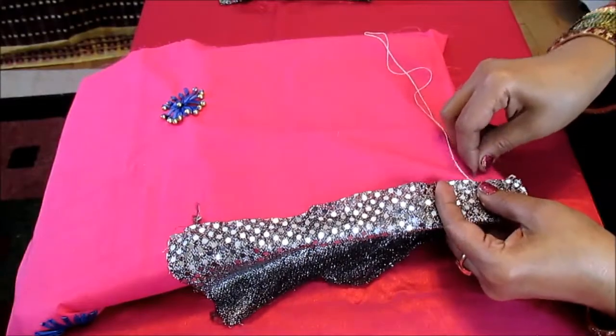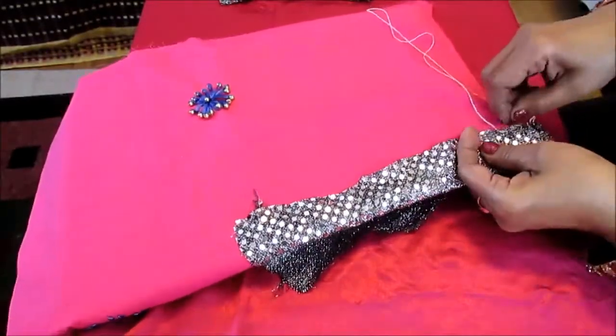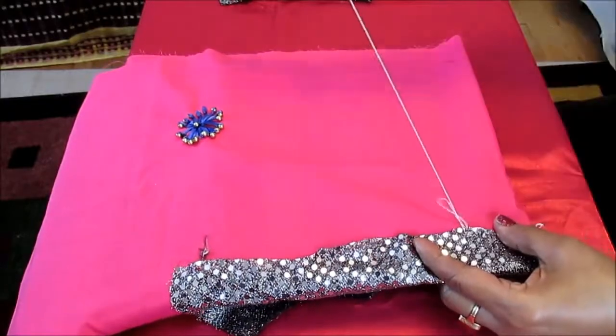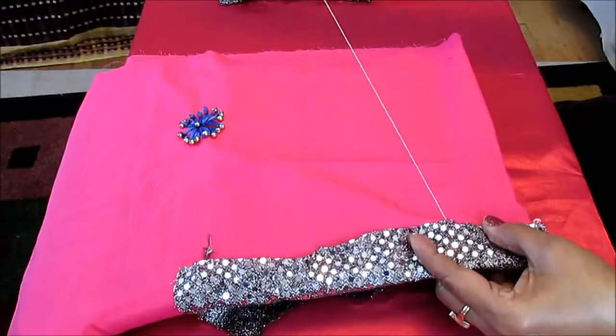Now you can choose to stitch it with the cardboard or choose to stitch it with the fabric. So I'm doing it with the fabric. Cardboard is kind of hard, I need a very sturdy needle to do the cardboard.